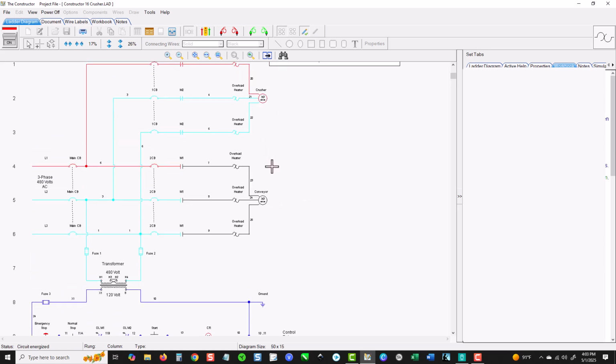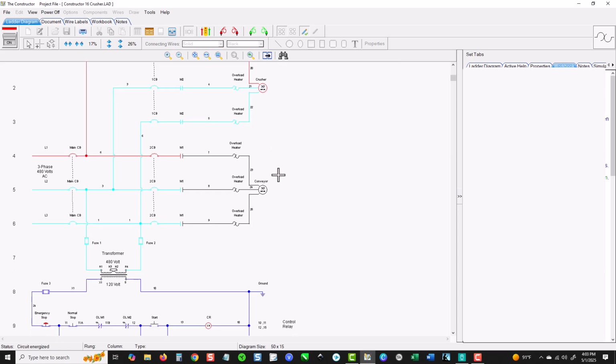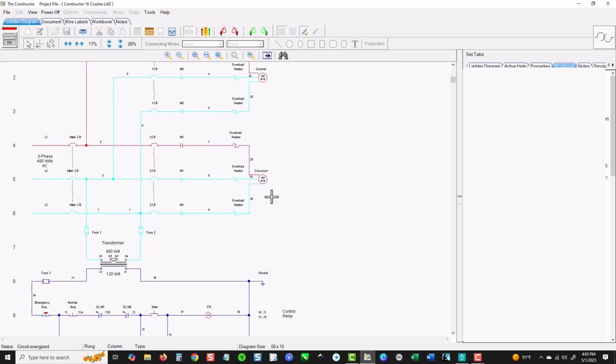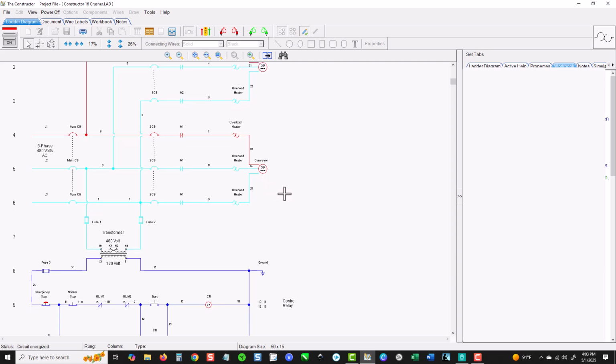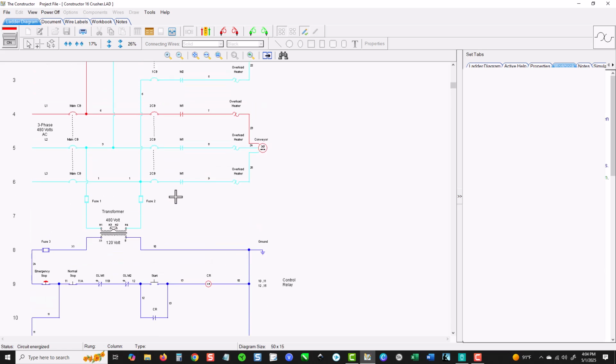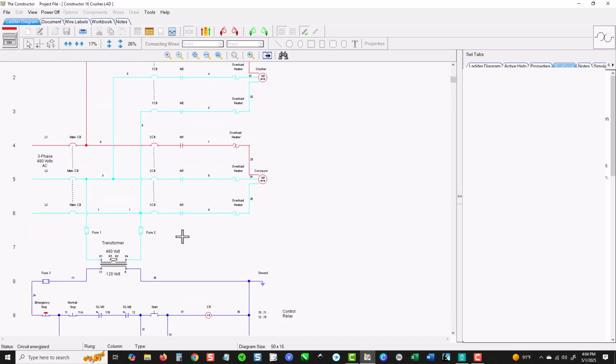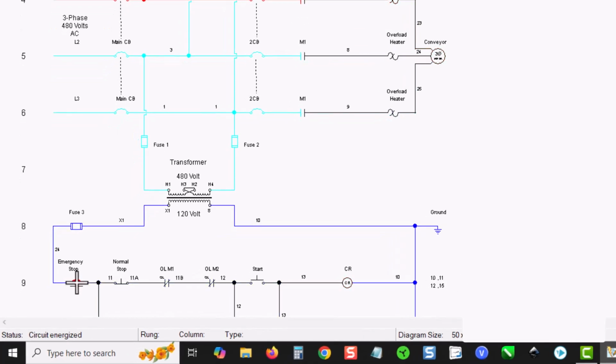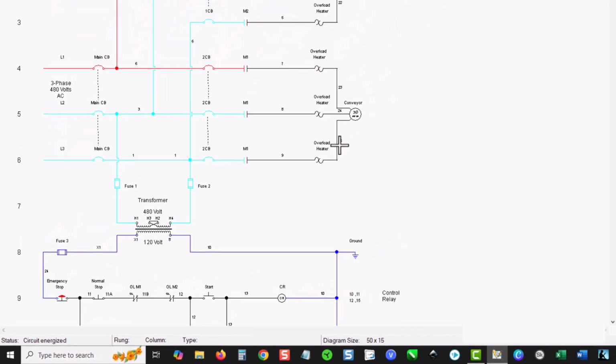Now there's also a little bit of a time delay before the conveyor kicks in, so the conveyor just kicked in there. But anyway, you can go through and test all these different things, and let's say you've got an emergency stop. I don't think I can get this whole thing on the screen here. There it is. But if I go down here and hit the emergency stop, you'll notice that these two motors will just shut down immediately. So let's check this out and see if my design works. Here we go. Shut it all off.